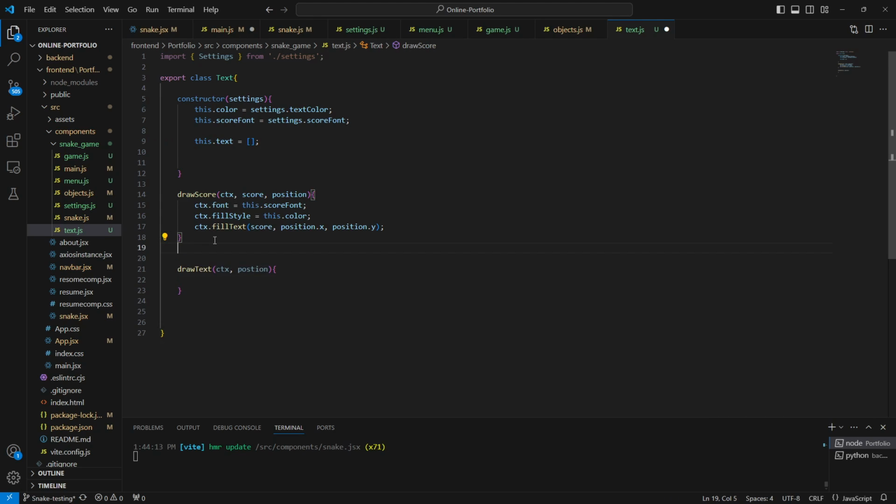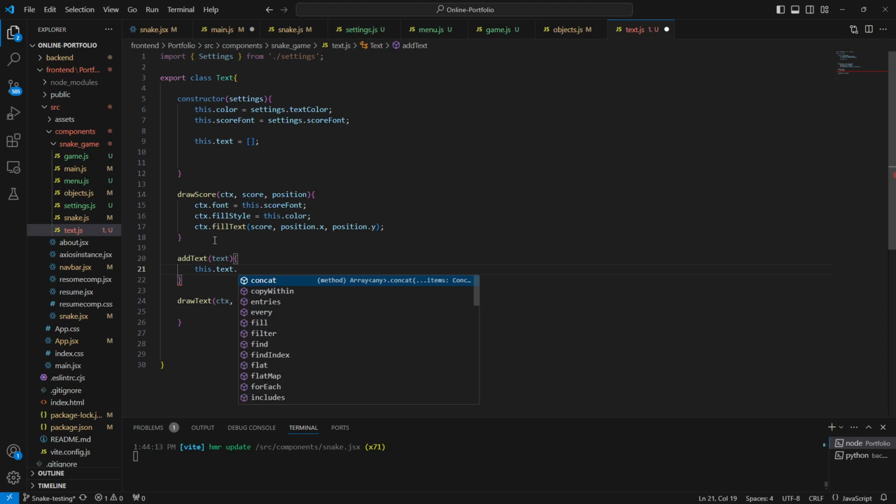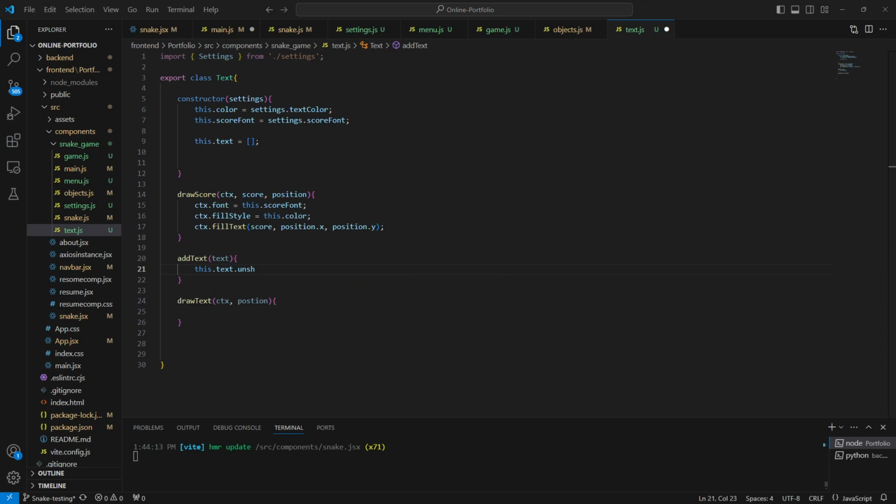So literally just this.text. I don't want to say shift, I want to say unshift. I think unshift puts it at the beginning. I'm not sure. Actually, let me look that up.